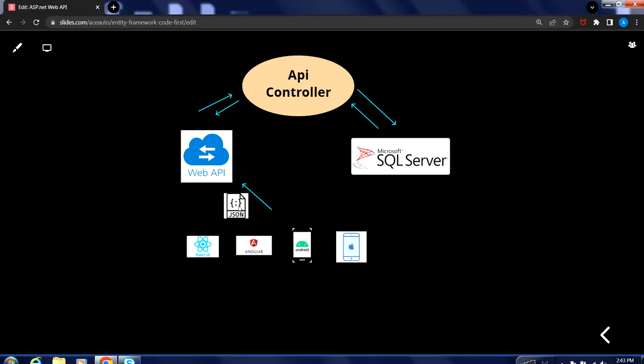So the data which will be transferred will be in the JSON format, a key-value pair mechanism, which we'll go into in depth in the upcoming videos, and it will hit the Web API, and from the Web API it accesses the API controller, and from the API controller it accesses the data. Once the data is accessed, it goes via the API controller back to the Web API, and then it gets transmitted back to the third-party applications as such.